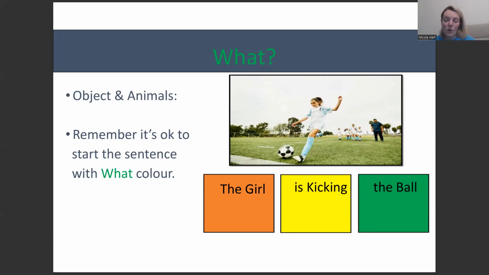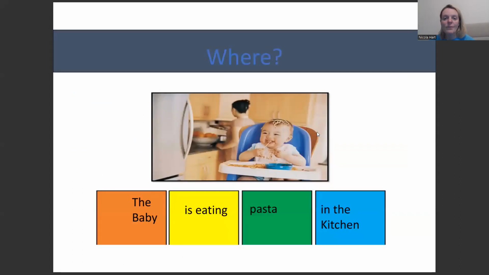And I'll talk to you a little bit more about errorless learning. So that's the what color, the green, and the where is the blue, where, and the sign as well is useful. And here you're seeing that there's a lengthening of the sentence. The baby is eating pasta in the kitchen. And again, you go through it mantra-wise over and over again. Remember that positive profile, that lovely learning profile of children with Down syndrome.